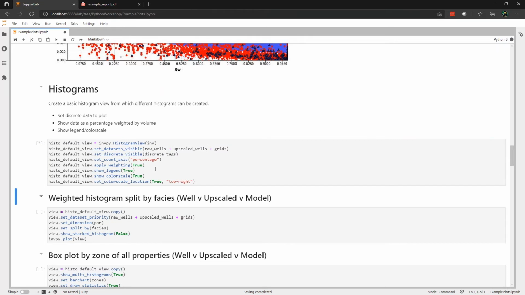So I've defined a base view, my default view as I'm calling it here. And the first thing I'm going to do is make a weighted histogram split by facies, showing me my wells versus my upscaled cells versus my model, for my porosity information.